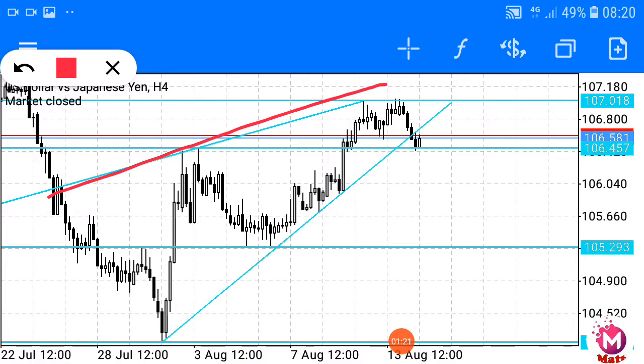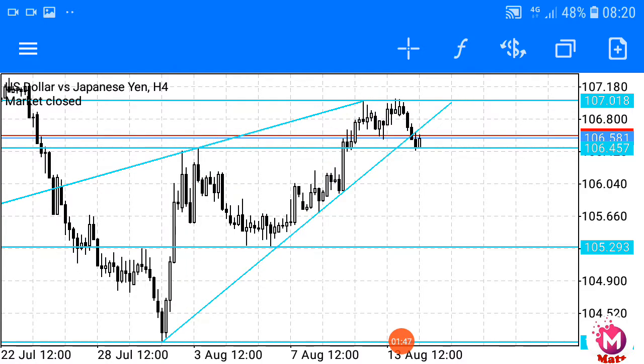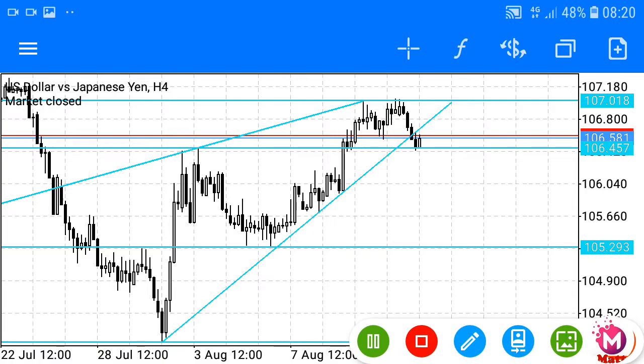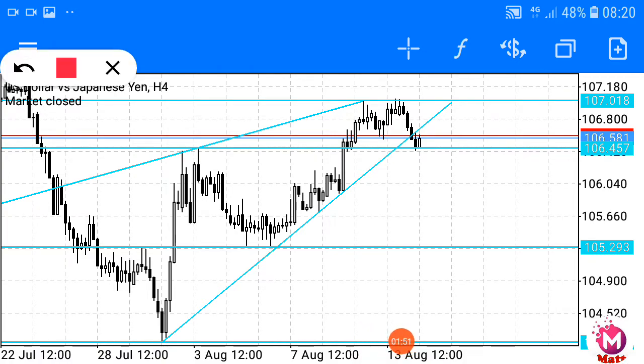It supports. Then we have the resistance line where the price is resisting. The price is trying to go down, but it's resisting. It's a support area where I put my resistance line. So the price is playing around this area. So let me explain how I joined these two lines together.